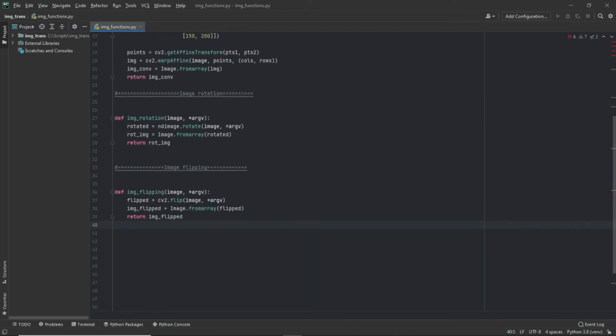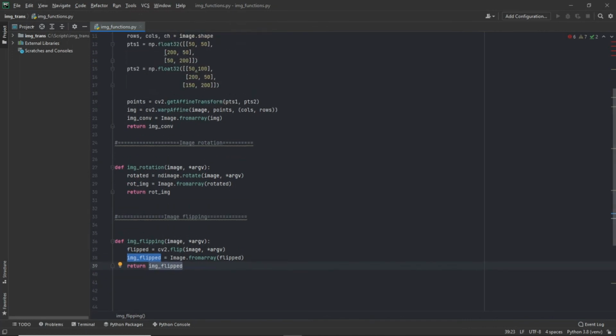So here as well, this takes a NumPy array, and it finally flips with the help of the CV2 library. And what is the angle, or what is the direction, clockwise, anti-clockwise, all these things, we will give it through the Streamlit app. So we are not hard coding here, hence we are giving these arguments, additional arguments we will decide from the Streamlit app.